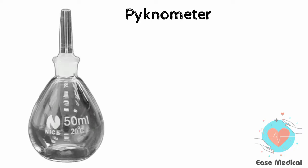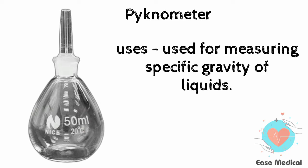Next, pycnometer. You can see it has a round bottom and long neck, covered by a stopper which has a bore. When it is fixed, extra volume comes out of it. Users use it to measure specific gravity of liquids.